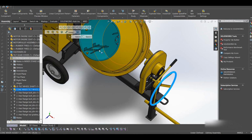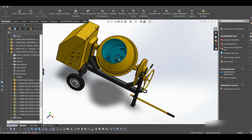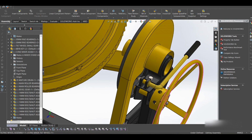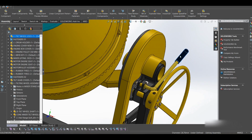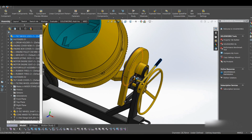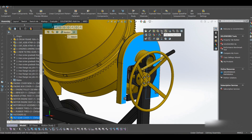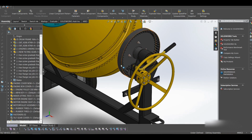Then we have the mixing plates, or some people may call them another name. And we have a few bearings inside. I'll be talking about them in a short while. Then here we have this for locking. I'll be explaining that later on as well. Okay. Then this is a cover for this tilt gear, so I try to hide that. So this is the gear for tilting the concrete mixer.